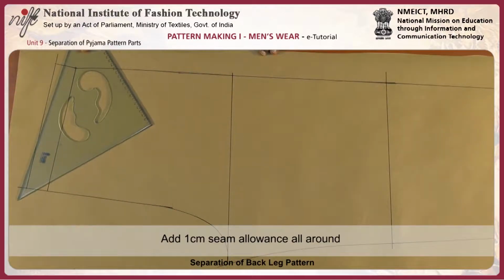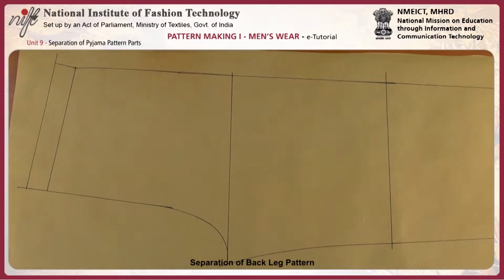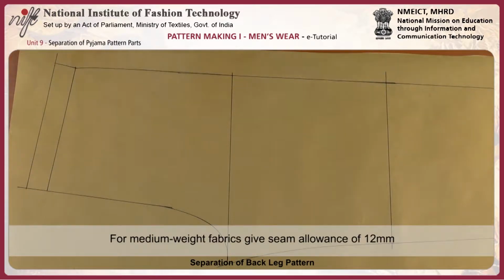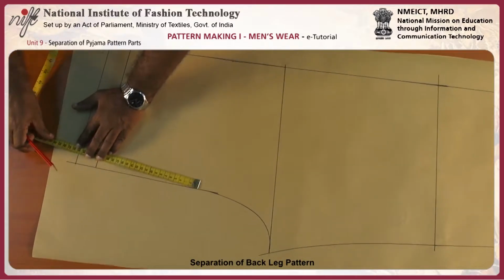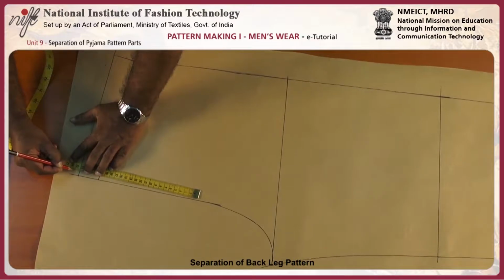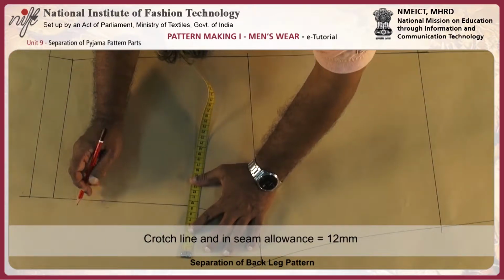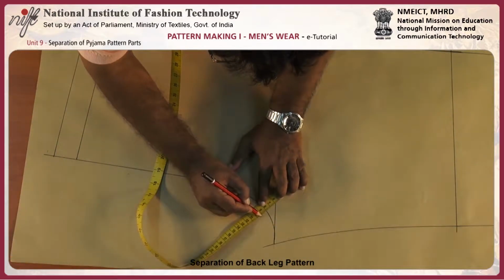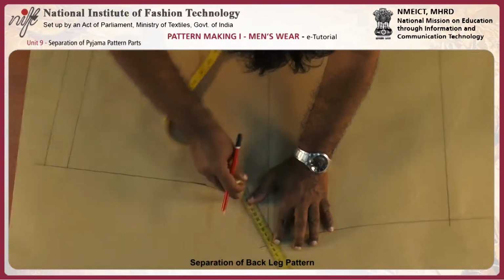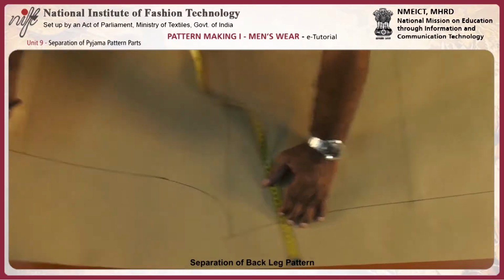Now add seam allowance 1 cm all around. If fabric is thin, yes, 1 cm is enough because it's a comfort wear. Or if it is medium weight and heavy weight, medium weight, yes, you can give half an inch. That is 12 mm. Crotch line also 12 mm, inseam 12 mm.